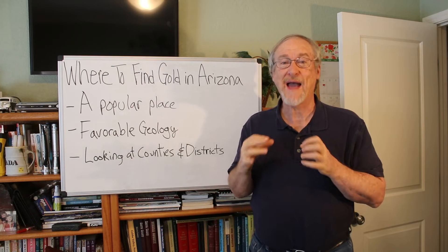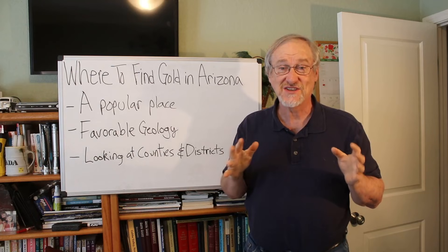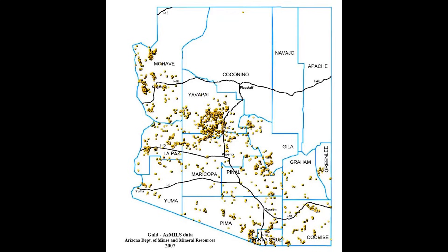Now let's look at a map of the gold deposits of Arizona — both placer and hard rock — and it shows that it matches the geologic map perfectly. All the productive gold mines in the state are marked with a little yellow dot, and you can see it corresponds exactly to what the geologic map showed. The south and southwestern part of the state has lots of gold mines, especially a big clump in the middle around Yavapai County. The north and northeast part has virtually nothing — just one very small yellow dot at the top — and the bulk of production came from the south and southwest.